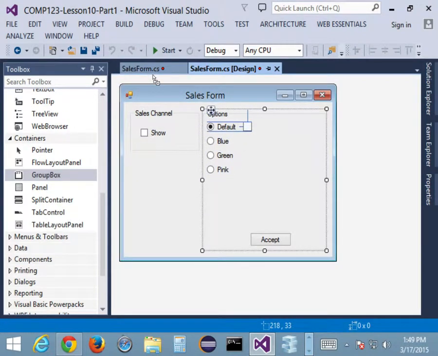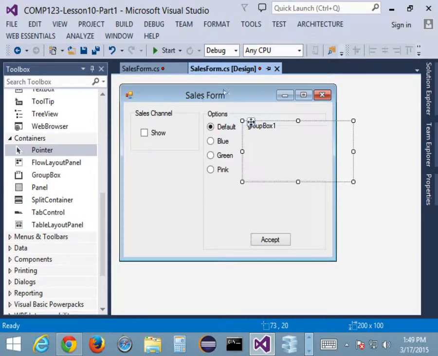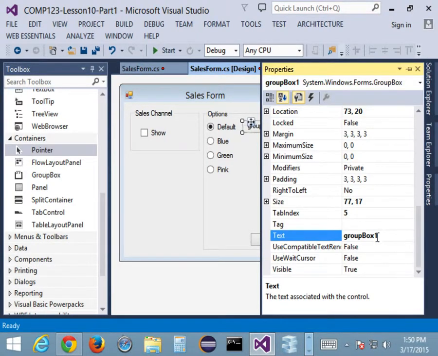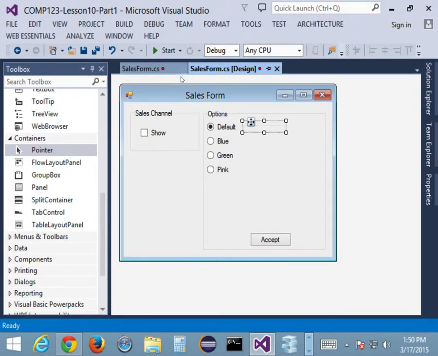Well, here's my default, and it's really big, but I'm going to resize this so it's the proper size. Try this. I'll move this over here like this. Here's my group box. So here's my swatch, right? I'm going to click away. It's called group box 1. I got this group box 1 here. I don't need a text label for this. I'm going to get rid of this text label, right? So here it is. Now my group box is a group box.